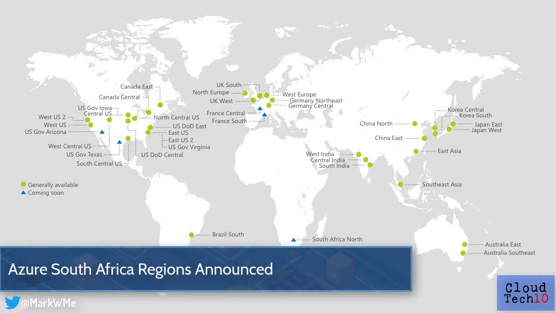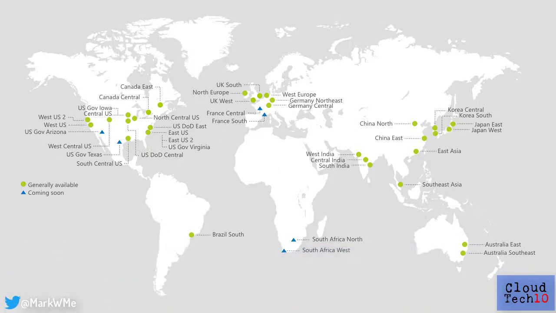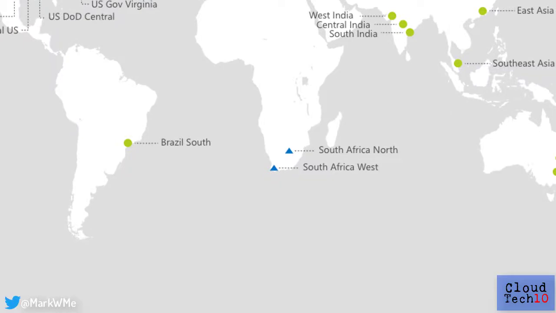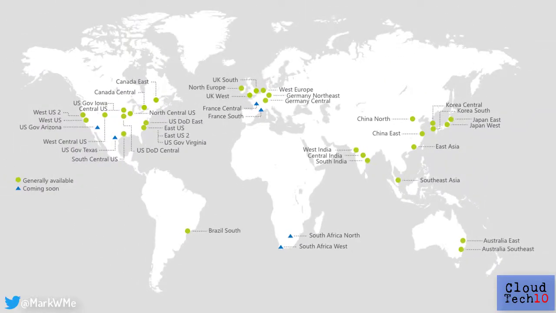The number of Microsoft Cloud regions worldwide grew to 40 this week, with the announcement of planned new regions in South Africa. Data centers located in Johannesburg and Cape Town will provide Microsoft Cloud services, including Azure, Office 365 and Dynamics 365. The new South Africa region will be available for use in 2018.